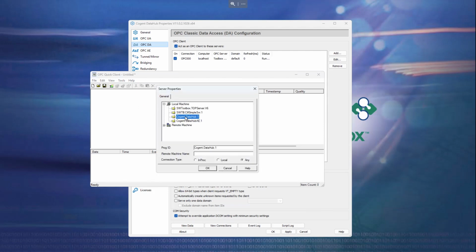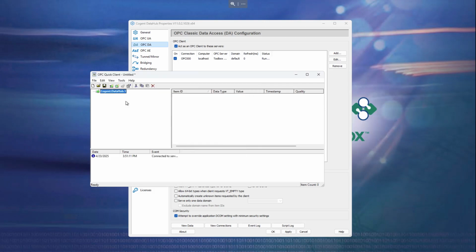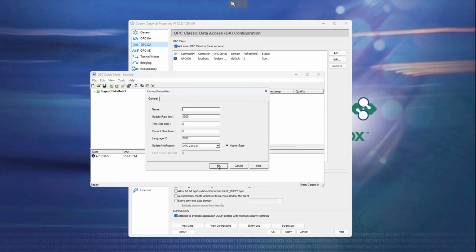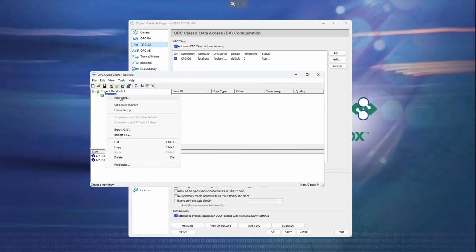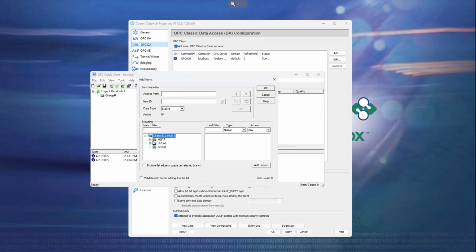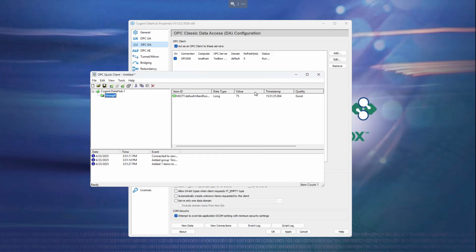I'm going to select the prog ID for Cogent Datahub. I'm going to make a new group and then add new items from this as well. And here I can see the folder for MQTT, the similar structure path for the tag down to the sensor and my temperature. Once I add this tag, I can see I once again have the value, timestamp, and quality via OPC DA.